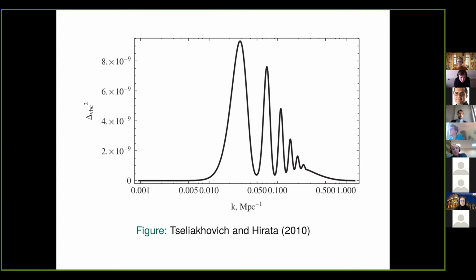This is another plot from the same paper. It's just showing the variance of the perturbations in the relative velocity field. And I just want to show this because it'll be useful later on. You can see from about k of 0.5 onwards, the variance drops down to 0. And this kind of tells us that beyond these scales, the VBC is not really changing. So this tells us the VBC is roughly coherent over scales of about a few megaparsec, and that'll be useful later on, but I thought I'd show it here.